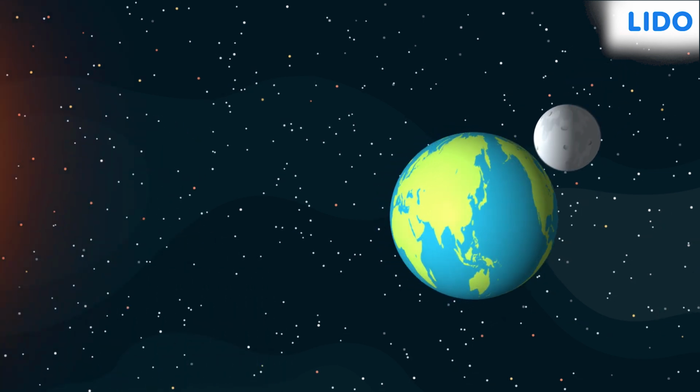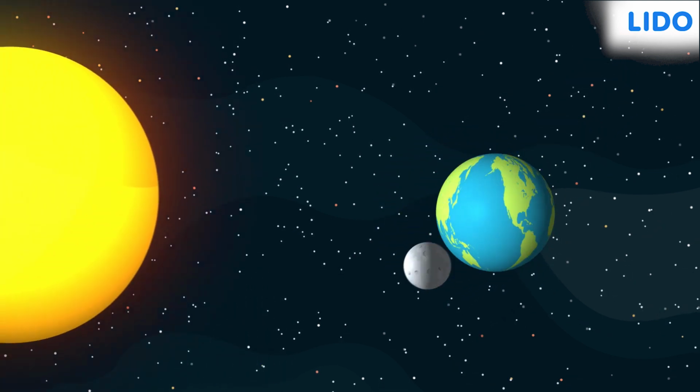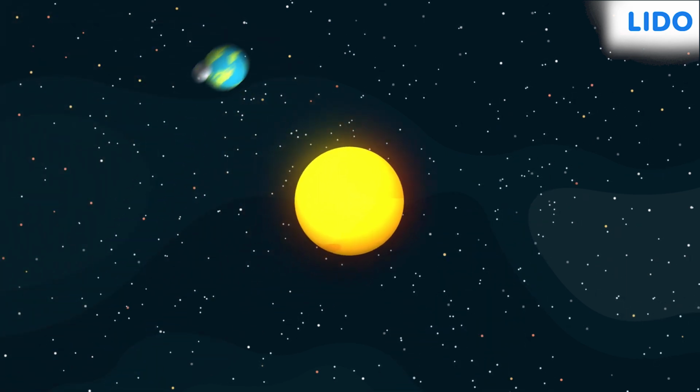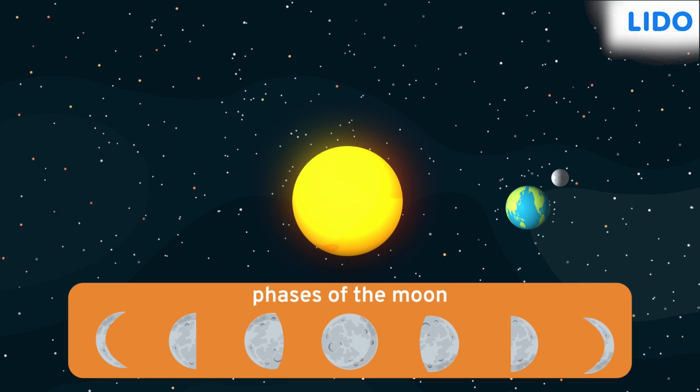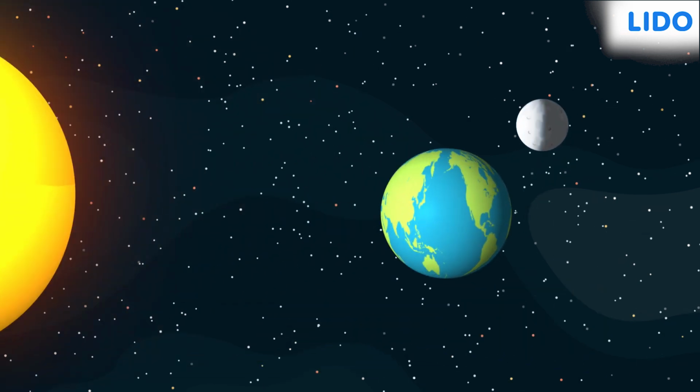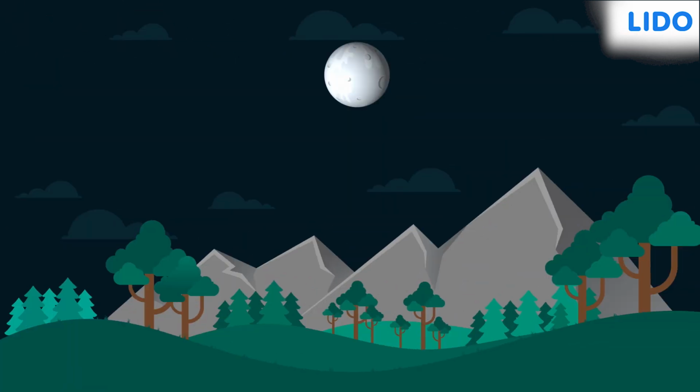As the moon is rotating and revolving around the earth, the earth is also rotating on its axis and revolving around the sun. This causes the moon to show us the beautiful phases. The moon is not a source of light, it is illuminated by the sunlight. The moon is a sphere in fact, and from the earth we only see one side of this sphere.